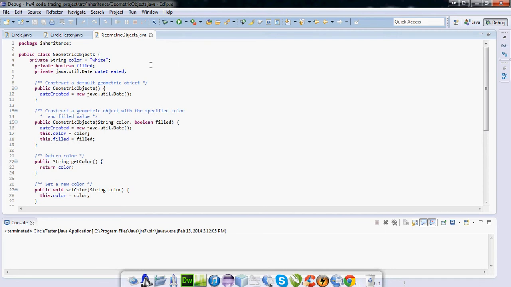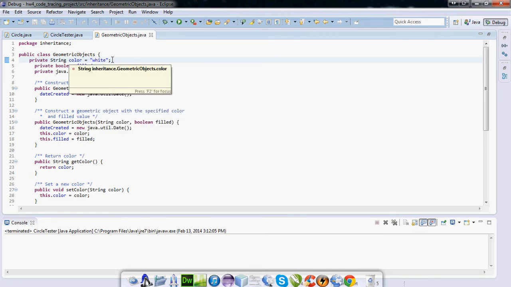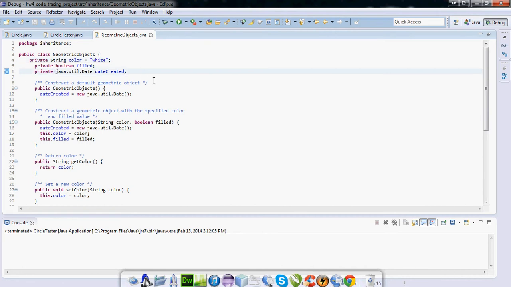So now, in the geometric object, we have a variable named color of type private. We have a variable named field of type boolean, which is private too. And we have an object for the date. Here we have a default method, and it doesn't accept any argument.